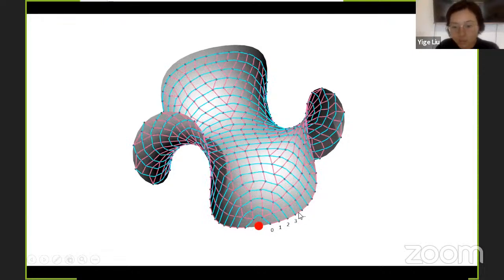And then we generate the weft lines by dividing. You can see I'm dividing the warp lines by the same length, which is the length of a knit, and then connecting those points to the closest point on the next warp lines.